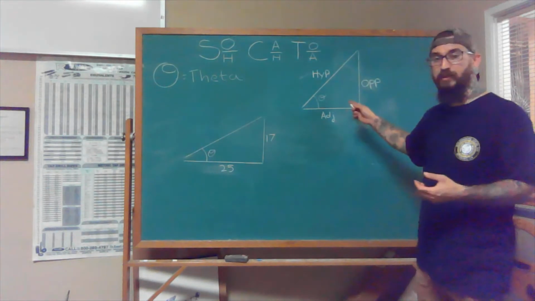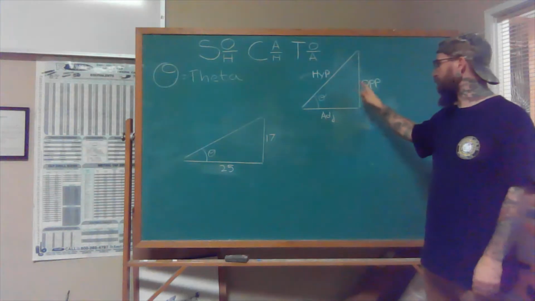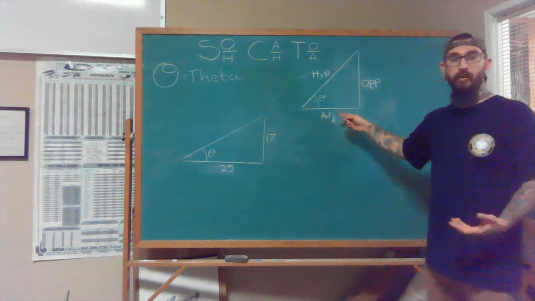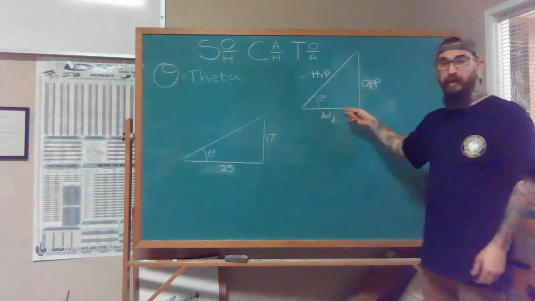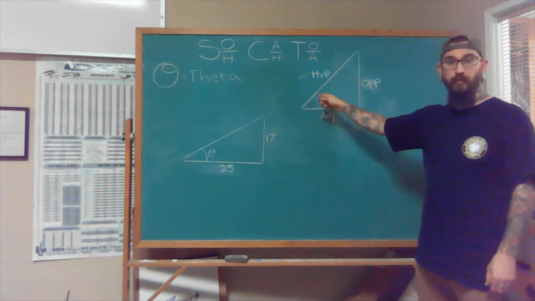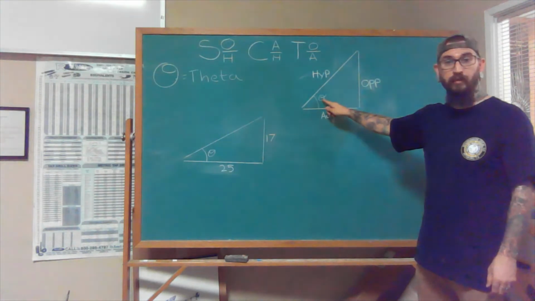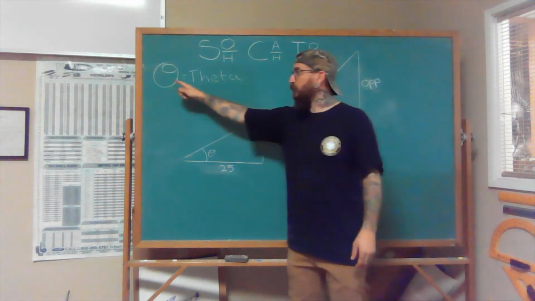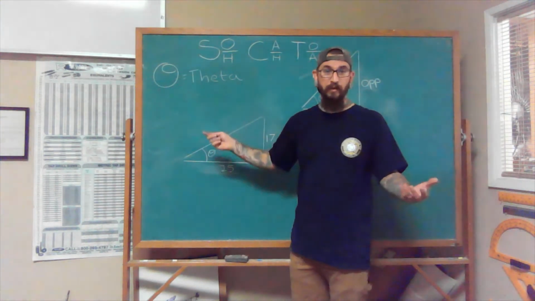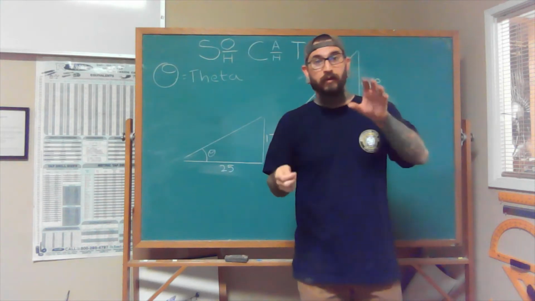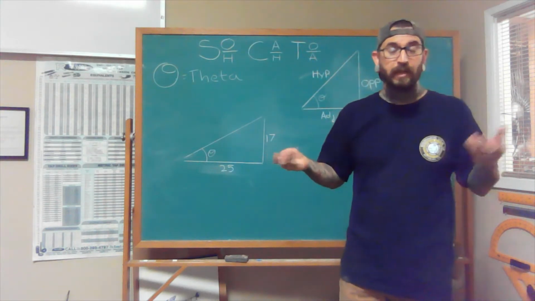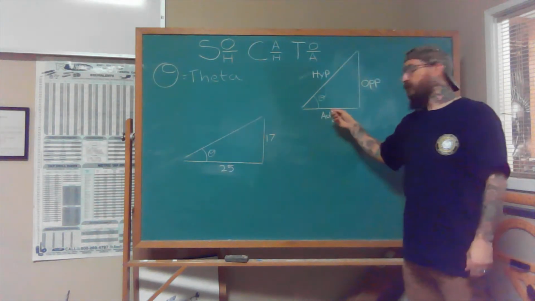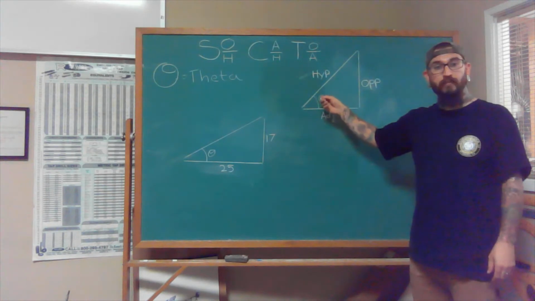Right here, as you can see on this triangle, there are different sides, and each one has its own name. The bottom is called adjacent because the bottom plane is adjacent to this angle right here. There's a funny little symbol we use to represent angles in trigonometry, a little circle with a little curly line, and that's called theta. All that means is where there's an angle supposed to be in here. If it was algebra, it would be X or Y or what have you. So the base off of the angle is the adjacent.